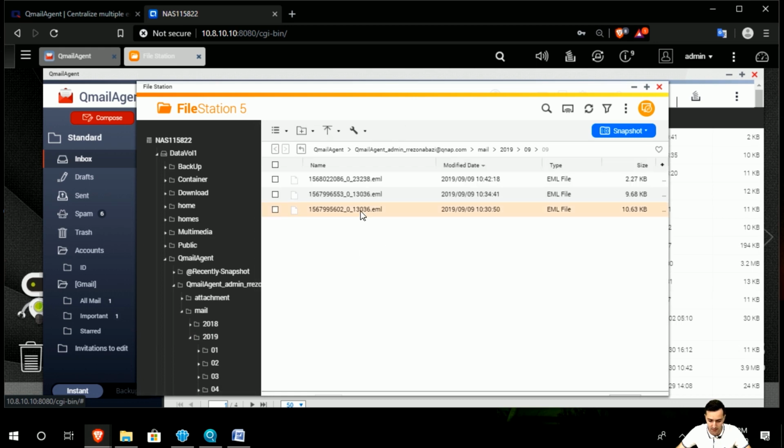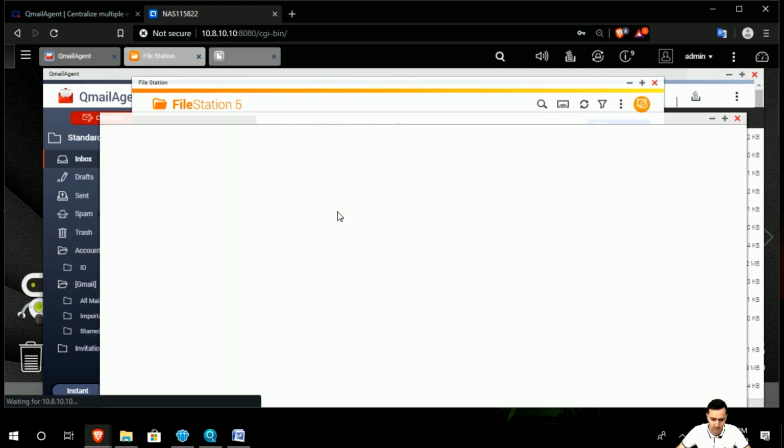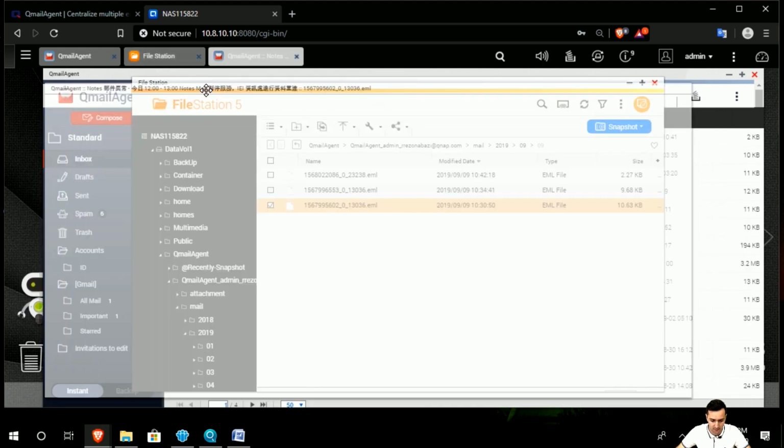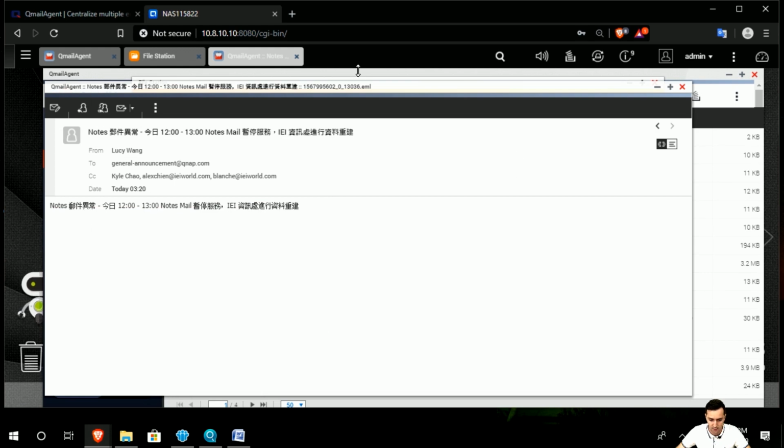this one of the emails, and once you open one of the emails here, you can double click on it and open and read the email. This is the QmailAgent notes reader, and see that I had some message and I got an email for that.